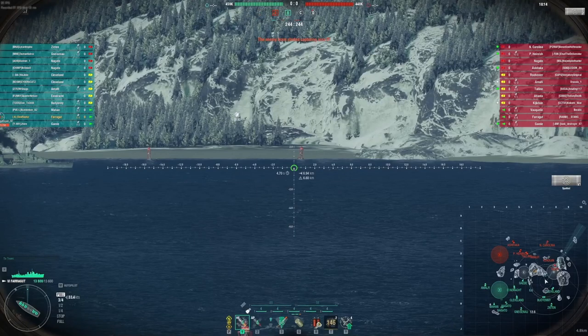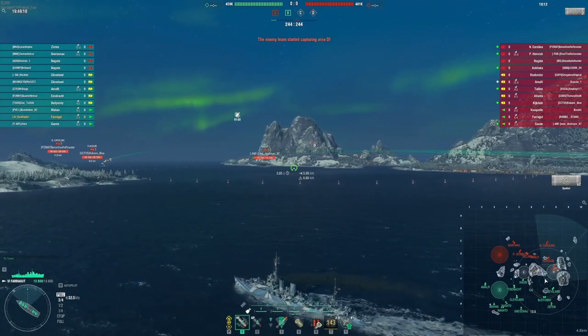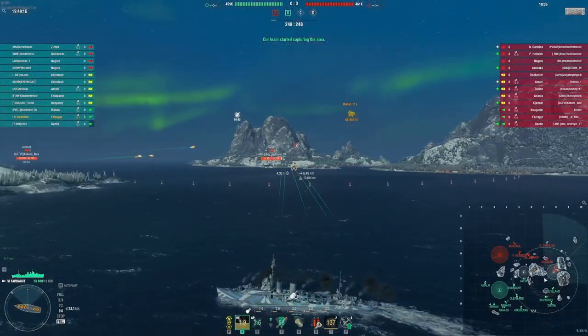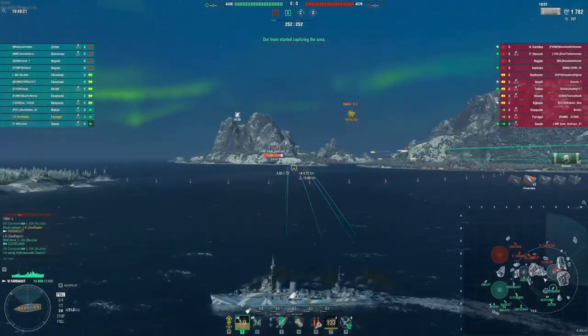I'm going to pause here real briefly to talk about this. That tells me he doesn't yet have concealment expert. He is going to spot me here in just a moment, right about there or so. Yep, there we go. So now since I'm lit, to hell with it, might as well open fire, get some damage on this guy. He'll probably fire back, and that's okay.